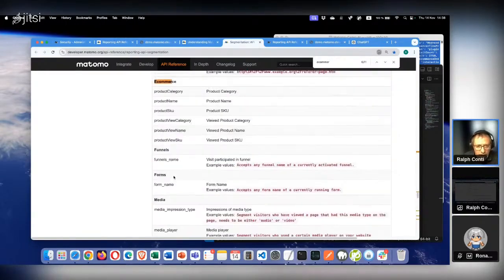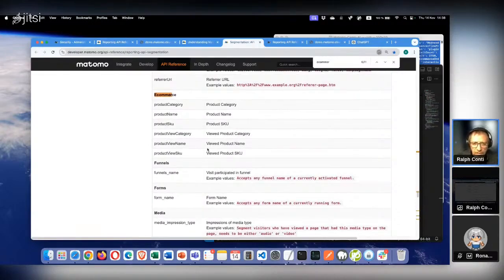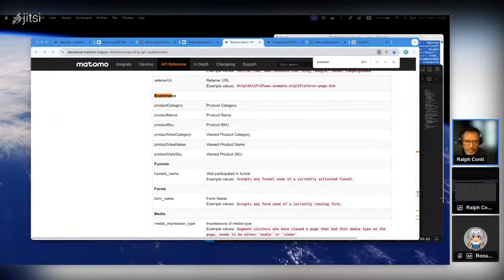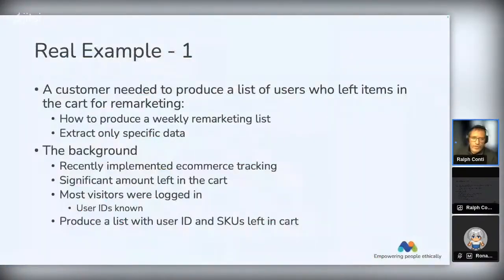I cannot remember now. Maybe it's the value or something like that. But yes, they did a filtering by e-commerce, and basically they got a certain amount, a higher threshold, because they didn't even want the very small orders left in the cart. So yes, you can use that for e-commerce tracking.